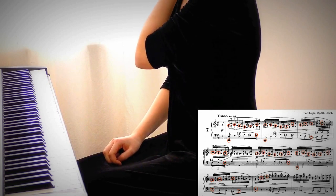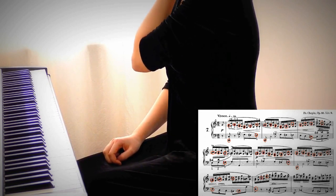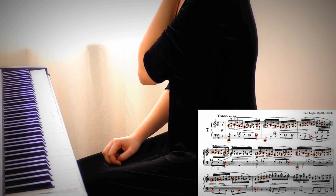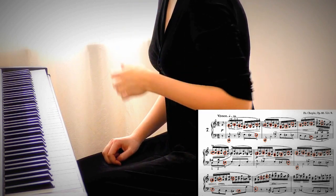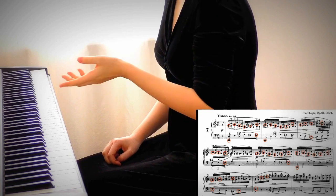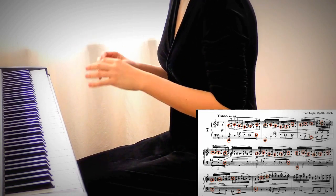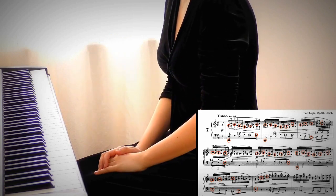So, I'm just trying to say that the movements might seem to be a bit strange, but if you push a little bit further, you will see when I play in a fast tempo, it works so smoothly and amazing.